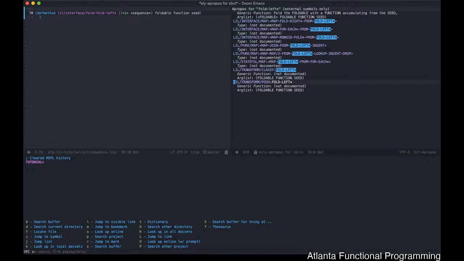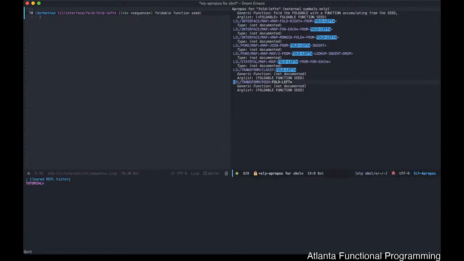Isn't that like capital P? Search project is my project. I think they do use search other project. No, these are all available projects. That's not what I needed.